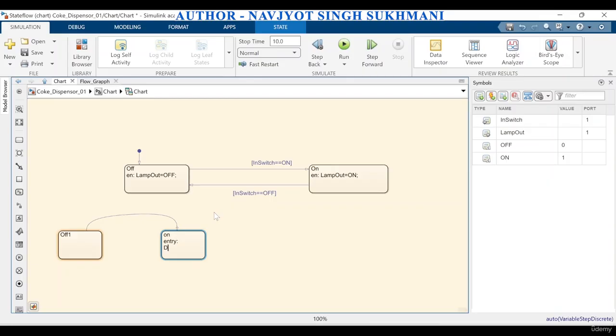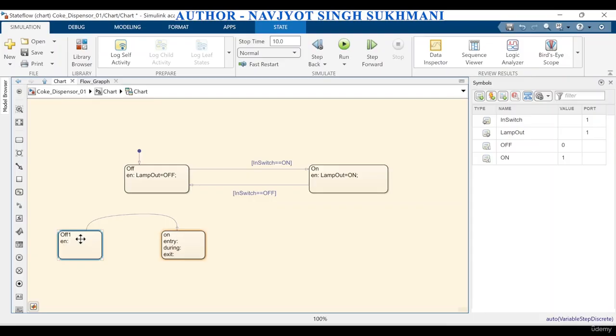And the next one is during. I have to use small letters only, everything: during. I'll use a colon. Now I'll press enter. The last one is exit. So these three state actions are there. We will learn about every action now. I'll describe every action, and I'll show you we have a few more ways to write the same thing.